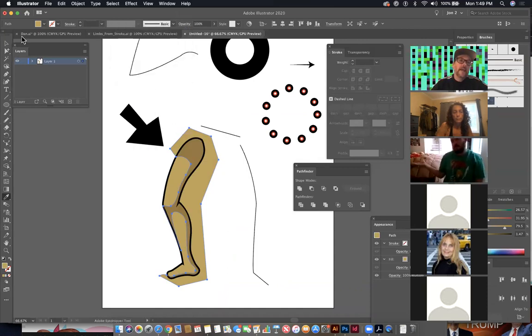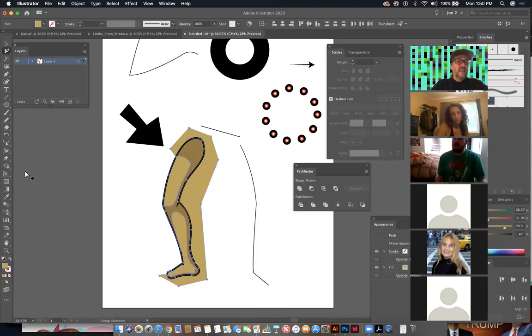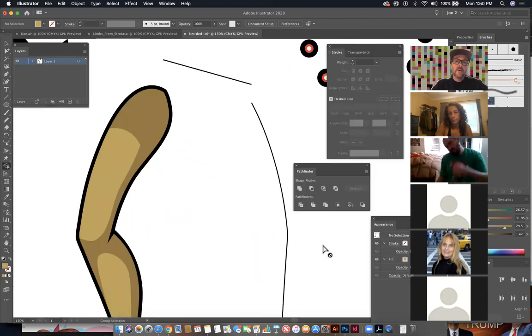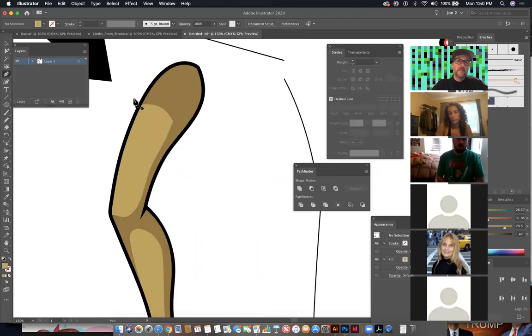So now with the leg selected, the only bit I need to have selected actually is the color on the inside, so this bit, and then the color on the outside, that bit. And then if I use the shape builder tool, I can hold Option and click on the outside edge, and now we've got all of the shadow form. Then we can put the shorts outside of that.